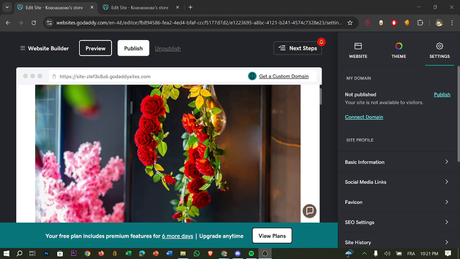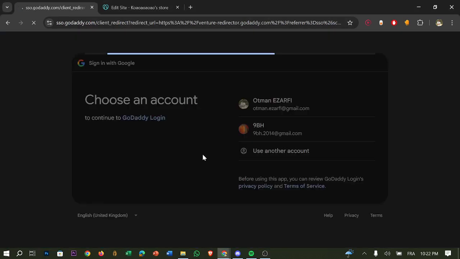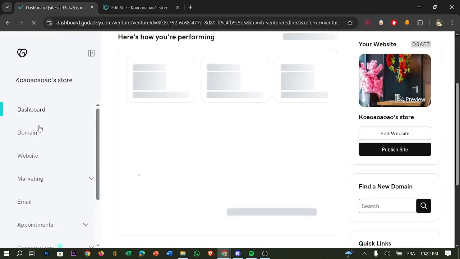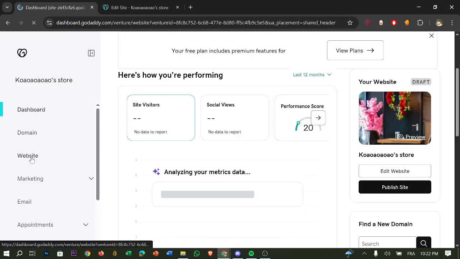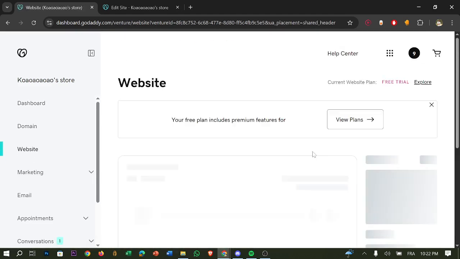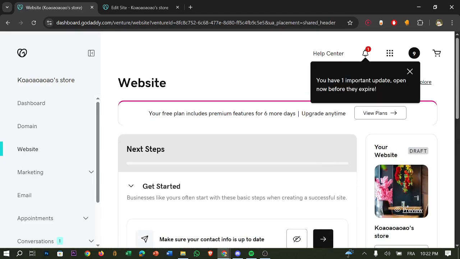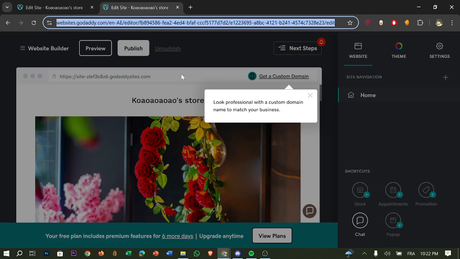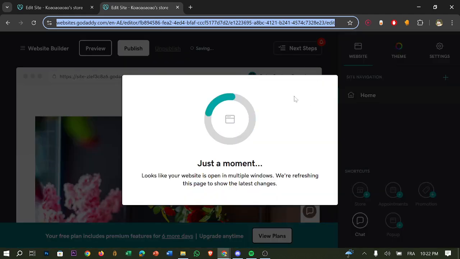So first thing first, open SEO settings in GoDaddy. So log into your GoDaddy account. After you log in, you get into websites, okay, here in this section, and then you tap edit website, and after that you will have a page like this, okay.